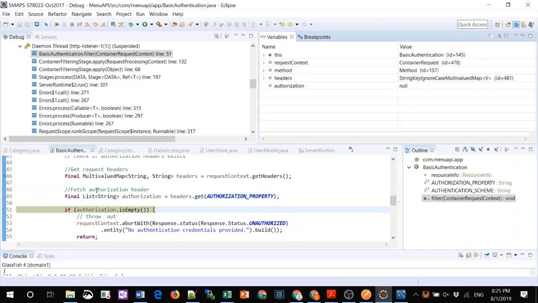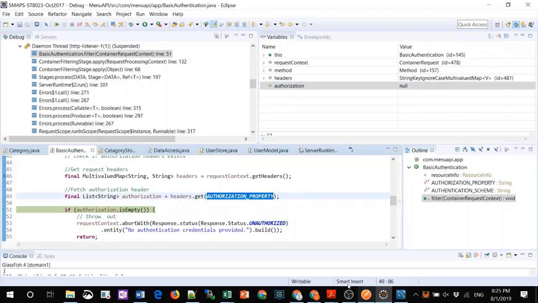Size 6. Authorization null. Okay, here's my null pointer exception, because there was no authorization property in the request, so authorization is null.